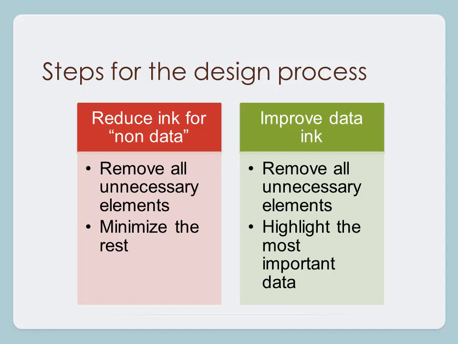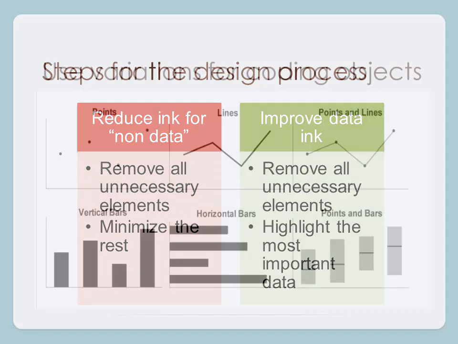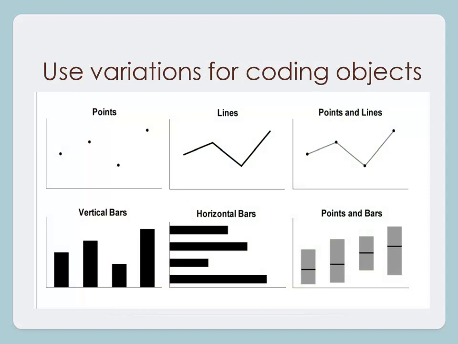On the other hand, we must also remove what is not necessary from the ink that we are using to represent the data. For example, if we have a graph, a bar, it is enough to put some color. It is not necessary to add a complicated background or texture, like drawings, etc. Such use of ink does not help us to clarify the message. On the contrary, it can make it more complex. And also, we must use ink when it is necessary to highlight those data that are more important in our visualization. We can also use variations for encoding objects.